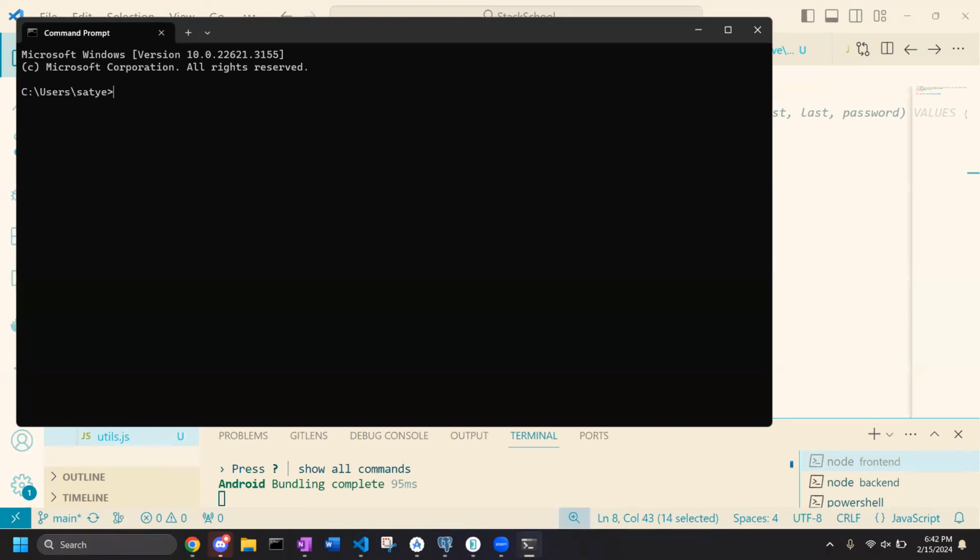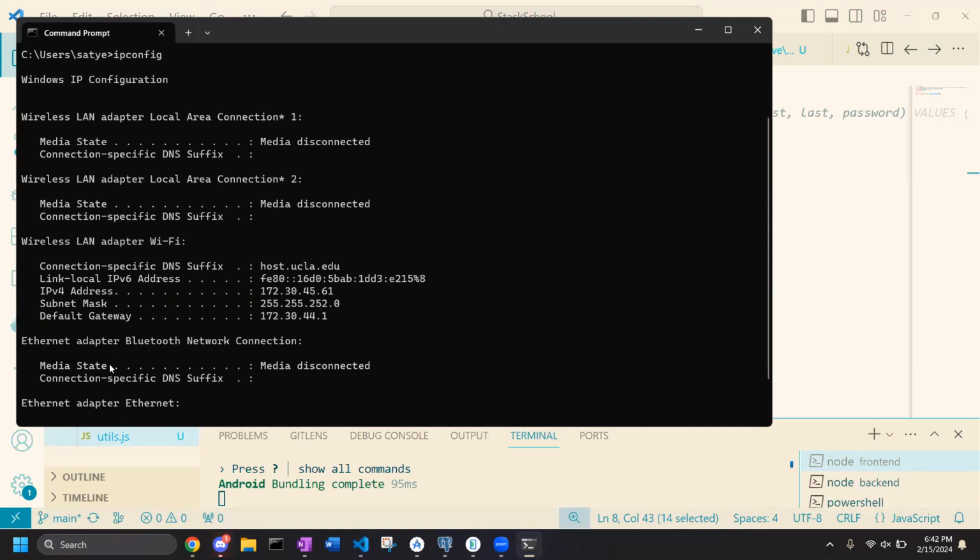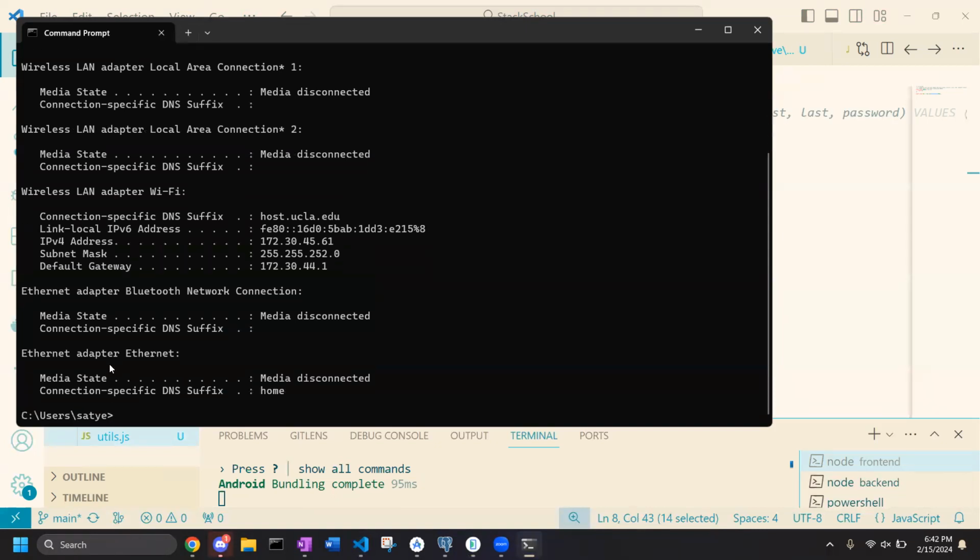ipconfig, you said? Do I have to, where do I run that? In my terminal? Oh, okay. Okay, yeah, that's exactly right. So what we can see here is that this lists off all of our IP details, and if we scroll down, this should be the one that we want here.